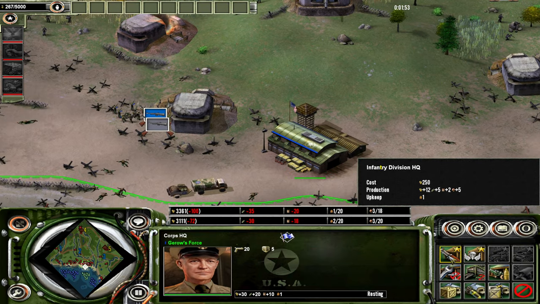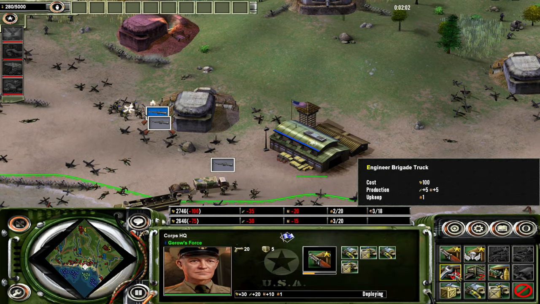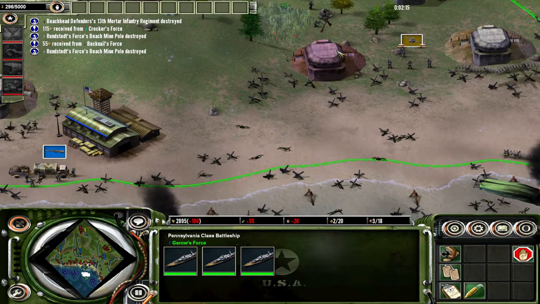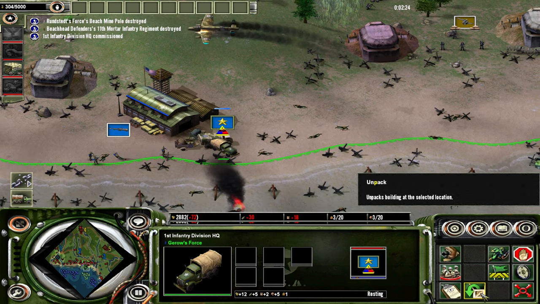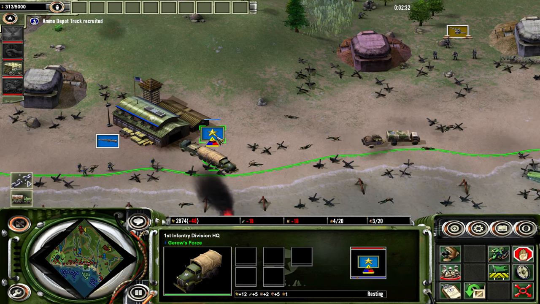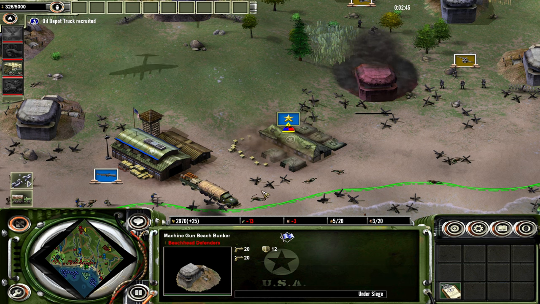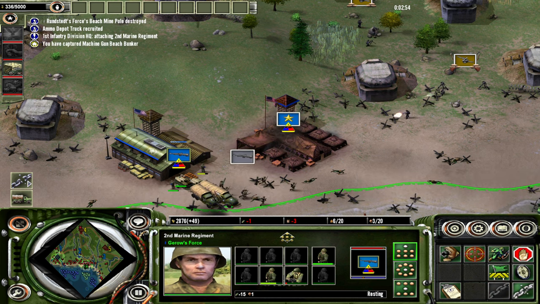Alright, let's get some infantry division HQs going first off. We also need a bunch of these guys as well. Alright, they're sieging that guy, which is good. Try to get this guy deployed wherever we can. Okay, that one's almost gone, and then once that goes, we can figure it out. Go like here, I think. There we go. Let's attach this guy and then they can regenerate a little bit here.